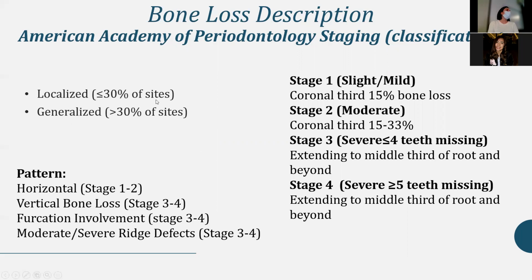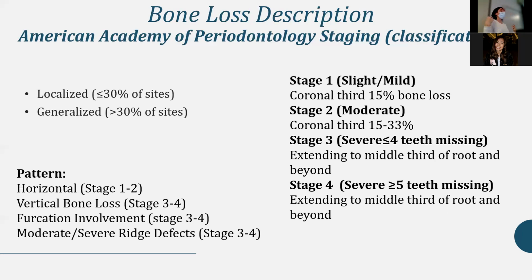When you're looking at somebody's mouth, if there's less than 30% affected by something like bone loss, say they have twos and threes, 2, 3, 2, 3, 3, 2, 3, 3, 2, 3, 4, 5, 5, 4, 5, 6, whatever, and it happens in one area, like around 13, 14, and 15, and everywhere else is 3, 2, 3, 1, 2, 2, 1, 2, then that's localized. That's going to sound really funny on my recording. You guys can fast forward through that. But generalized is if it's more than 30%.